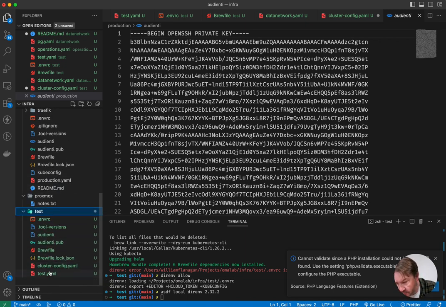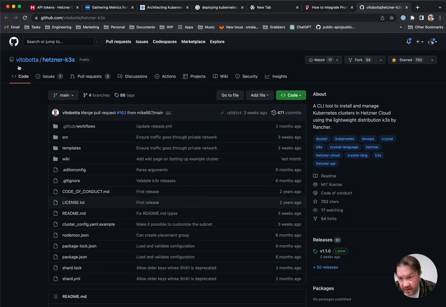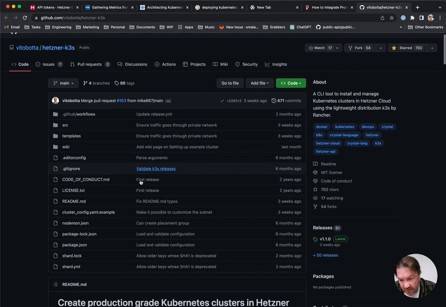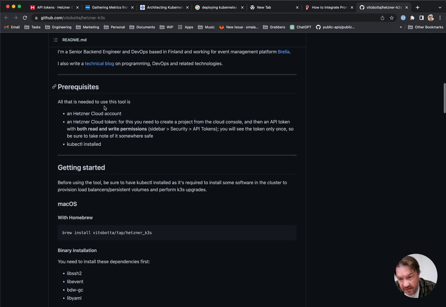You can follow the instructions here. I've added a README. The README links to this Hetzner K3s repo, and this is where the details are for how this is all set up.